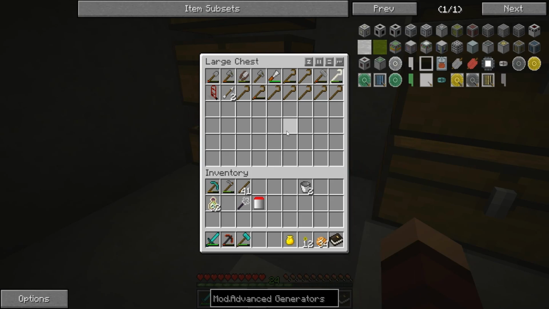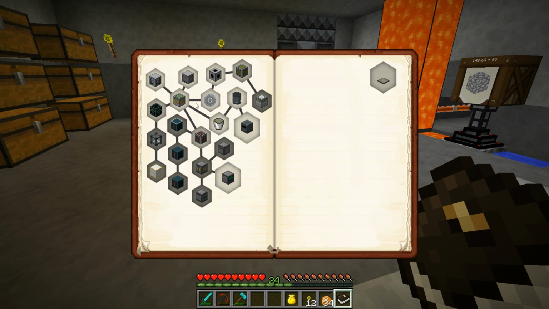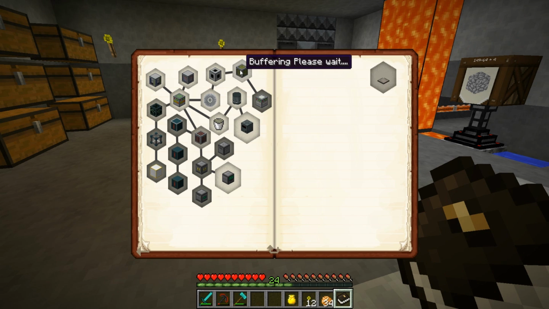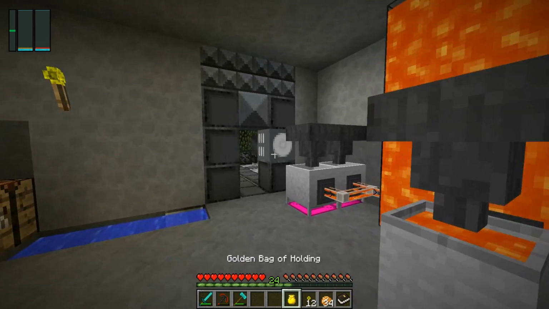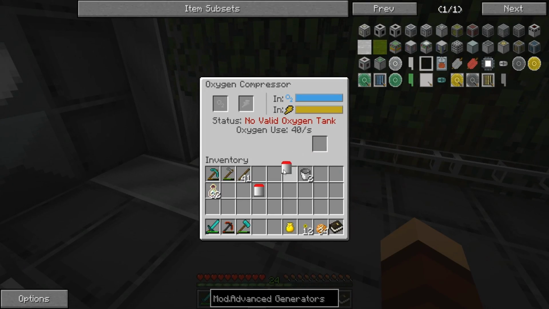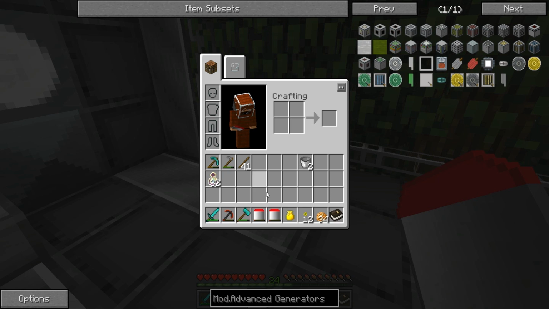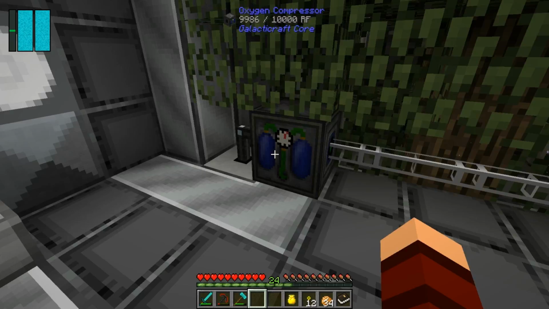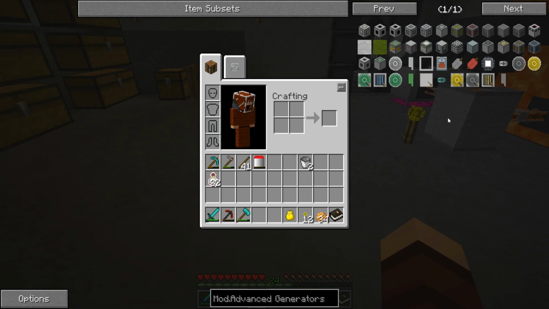All right. And let's pop back into the book and see what we've got up next here. All right, so we took care of that. Now, this is a fuel tank. In case you want to increase the internal tank storage of your turbine, here you go. Fuel tanks. All right, it wants us to make one fuel tank. Let's go grab some good old oxygen here, and then we'll move on to the next part of this quest. Like I said, anything that'll help us get power. With that thing up there, it just takes so much power. All right, so fuel tank.